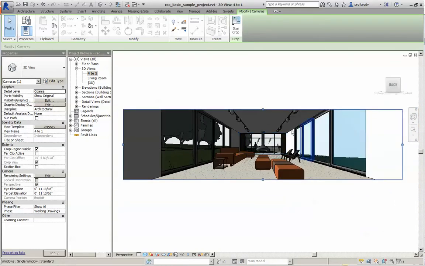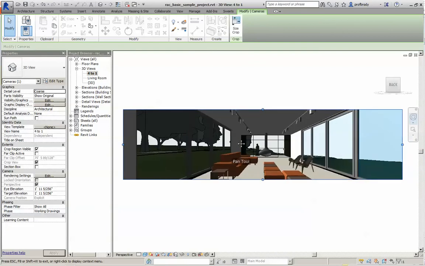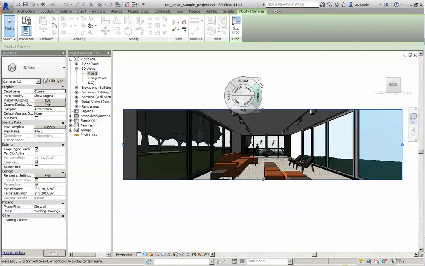Now the point of the project is to try and compose this extra wide aspect ratio into a view that's nice to look at, and I'm going to use my steering wheel here, which is always visible. I think I'm going to zoom in just a little bit on this one because I'm seeing really too much window and wall. Maybe I'll pull it up a little bit so we get a little higher eye height. And there we go, we have a nice perspective view.